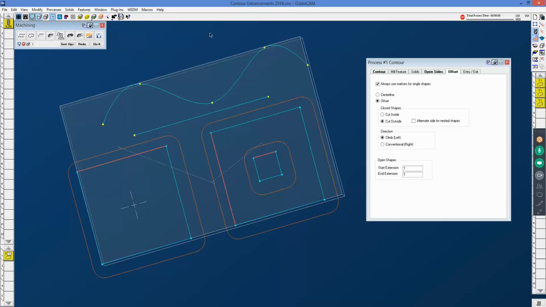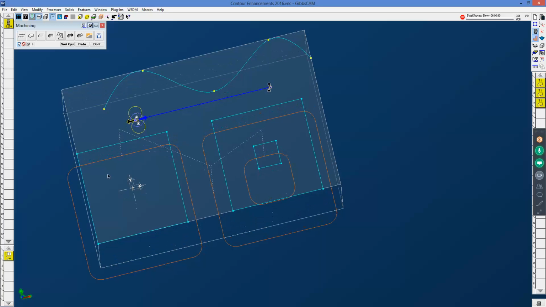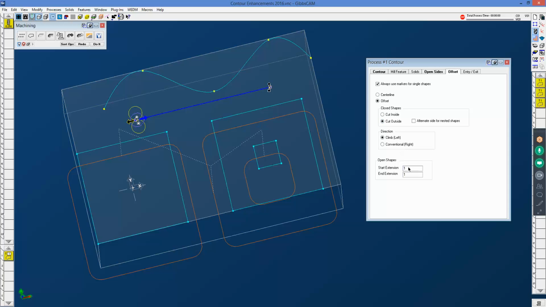Now I'm going to unselect everything, and I'm just going to pick on this spline, I'll pick on the line. And I'm going to say on the offset thing, start extension of one, end extension of one.